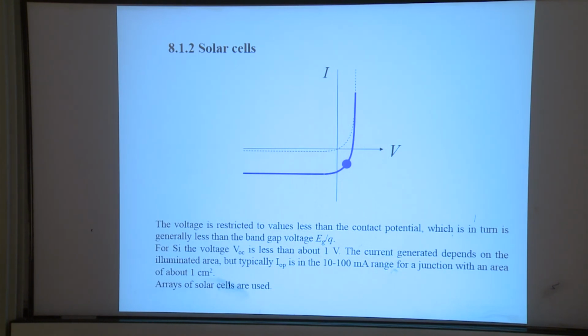Okay, so you might have an idea. For silicon, the VOC is here. VOC is actually about 0.6; it's not as high as 1 volt. And typically the current, this is ISC, is about 100 milliamps in this range, about per centimeter square. If you want to be an engineer, you have to be very sensitive about this number. But so far, it's okay, no big deal.